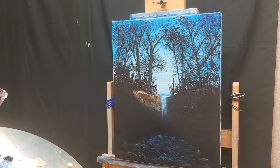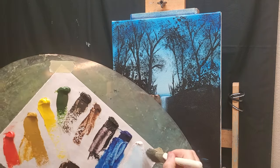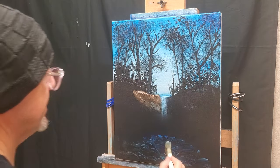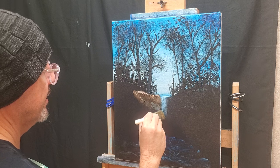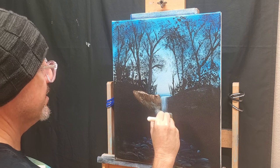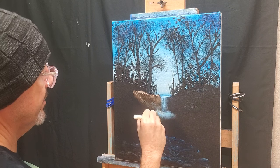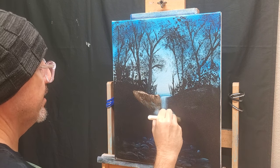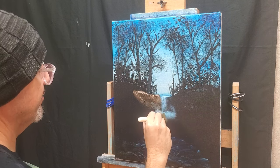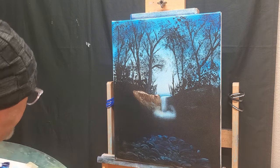And once you just knock the bottoms off a little bit, tap just a tiny little bit of liquid or titanium white on the bottom here. I'll try to hold it at an angle so you can see. Watch this. Just tap yourself in. Some splashy splashies. Barely touch. Kind of let it bend down. We're going to mist this out a little bit more in just a second. But this mist could be kind of billowing down. It'll just help it feel like your waterfall has really got some action to it.